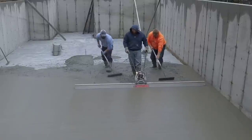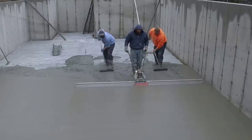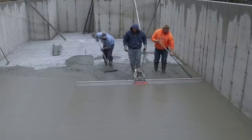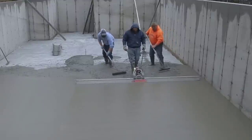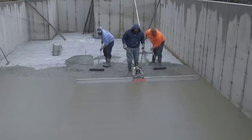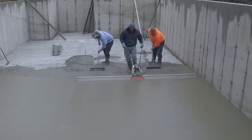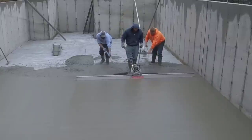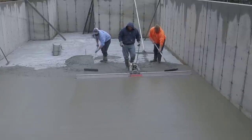Darren tends to pull back a little bit slower than I do, which is no big deal. You can see the lines on the end of the screed if you look now. Both sides of that board are leaving a little bit of a line. That's when you know you've got that section flat. If any of that line disappears, then you know you've probably got a little bit of a hump under that, and you're going to want to stop, go back, and redo it.